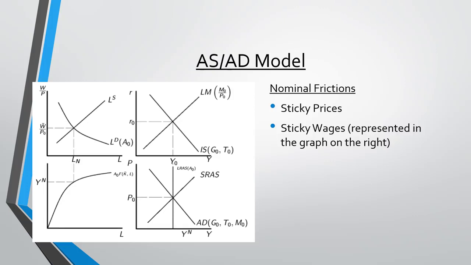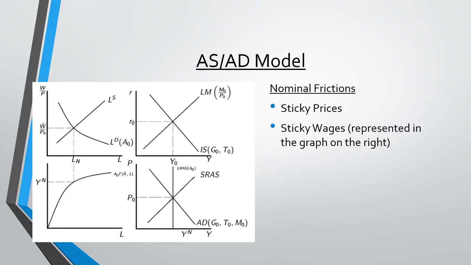Now in the long term, the aggregate supply is fixed, which we can see as the vertical line in the AD-AS curve, labeled LRAS. In this situation, monetary and fiscal policy have no impact on the output and unemployment. In the short term, however, there are things called nominal frictions, basically meaning that variables do not instantly change when there is a shock. Within this course, we learn about two key nominal frictions, sticky prices and sticky wages.